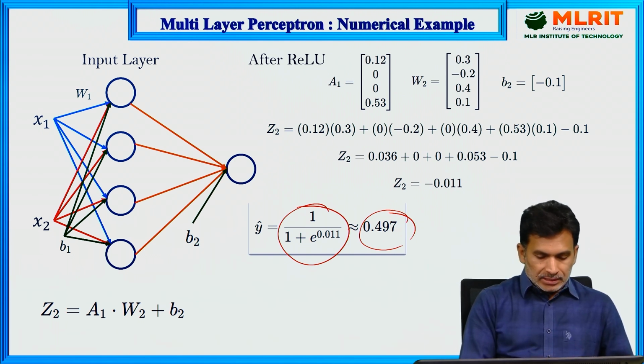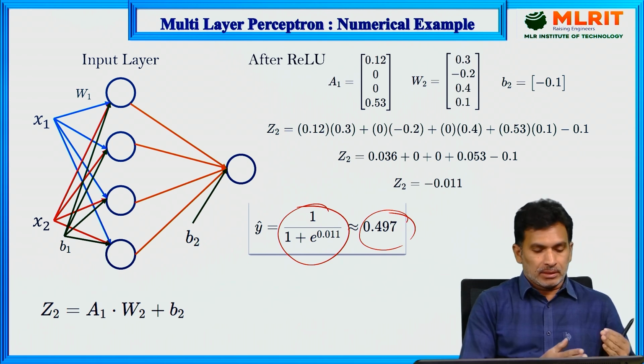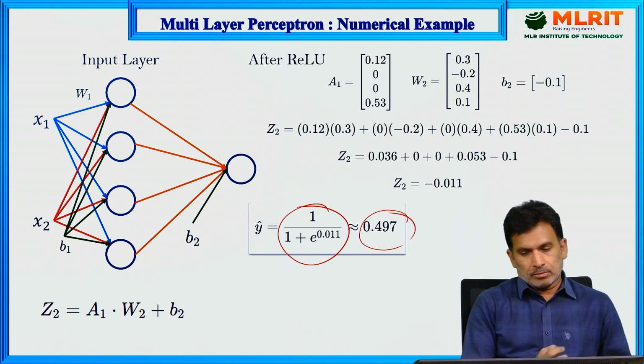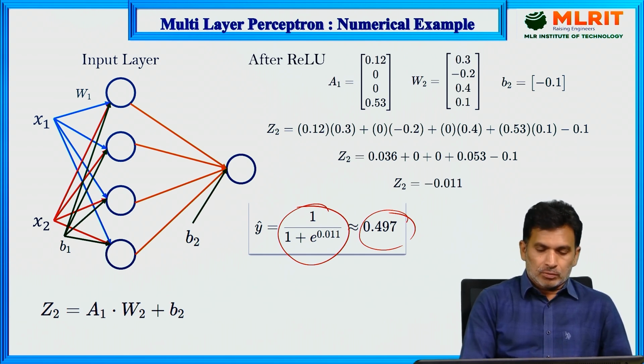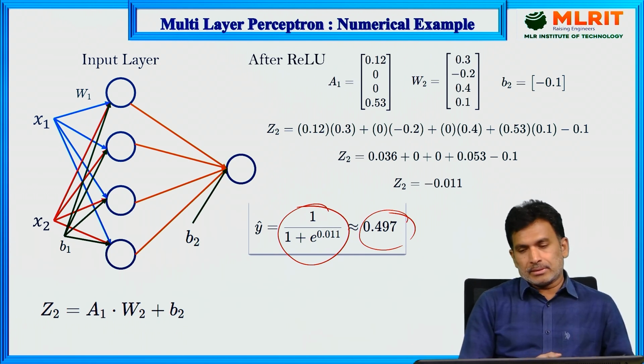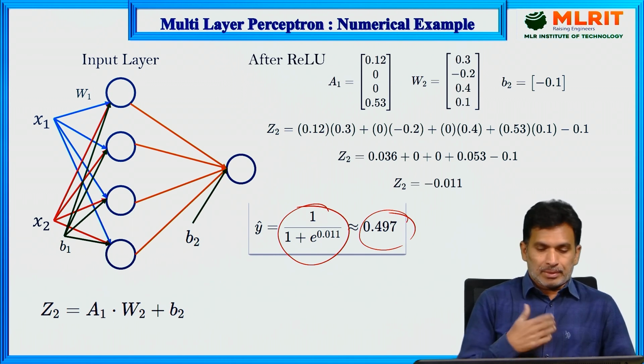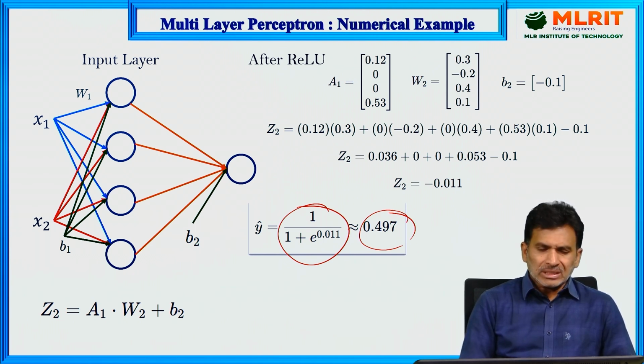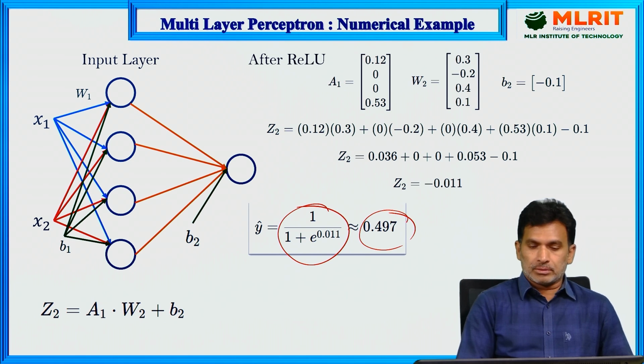That is the way the data is transmitted: how the input features are multiplied as a weighted sum, how the bias term is added, what the pre-activation is, what the activation is, and what role the activation functions play. You can take this simple example and play with it, so that you will understand more deeply, and it will be very easy to understand any other complex deep learning models. So thank you for watching this video.